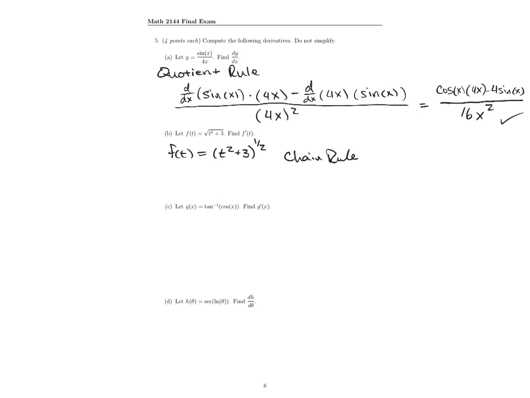So the chain rule on this one says that we need to take the derivative on the outside as if it was just t, so we would have 1/2, whatever's on the inside, to the 1/2 minus 1, and we'll drop it down, t squared plus 3. Since it's not just t, we have to make sure and tack on the chain rule term, which is the derivative of t squared plus 3, everything in the middle. Writing that out for our final solution, we get t squared plus 3 to the negative 1/2, and we get 2t.